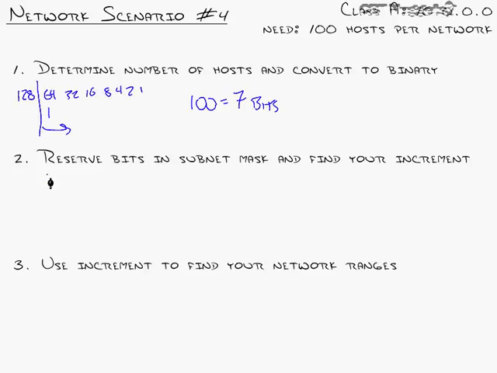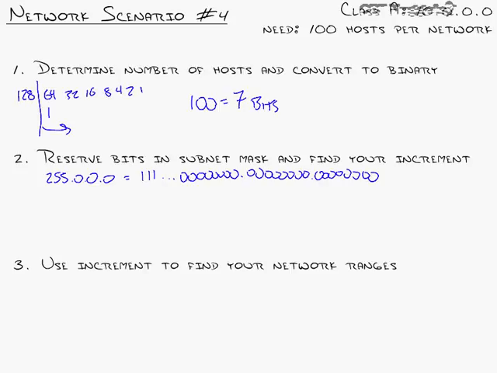Our original subnet mask was 255.0.0.0, which is 8 ones, dot, 1, 2, 3, 4, 5, 6, 7, 8, dot, 1, 2, 3, 4, 5, 6, 7, 8, dot, 1, 2, 3, 4, 5, 6, 7, 8. Can't really shortcut class A subnet masks. So we've got 24 zeros that we're working with.